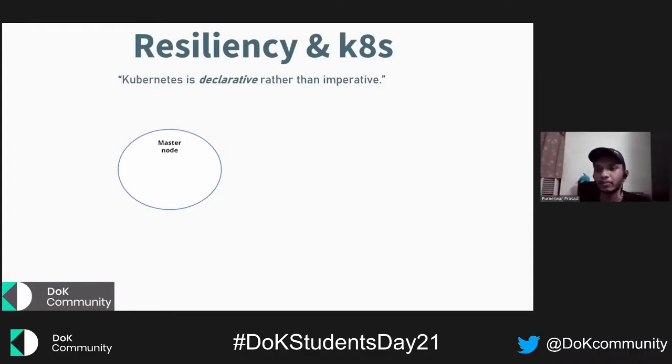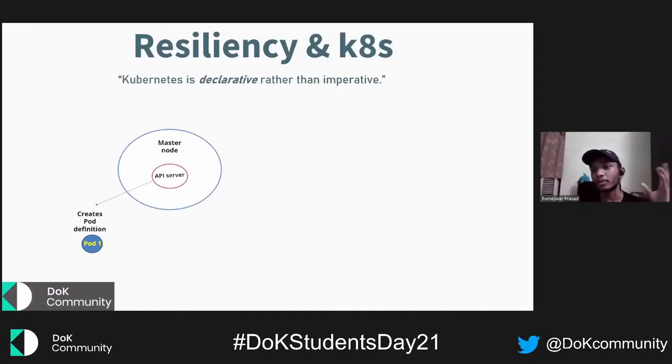Why did I take the example of a lizard? It's because when a lizard's tail is cut, it regrows its tail. But if you kill a lizard by stabbing its heart, I know it's very brutal, it will instantly die. And this is how Kubernetes works. There is something called the control plane, and the control plane has the heart of Kubernetes. The heart is called the API server. It also has different parts rather than just the API server, but let's concentrate on the API server.